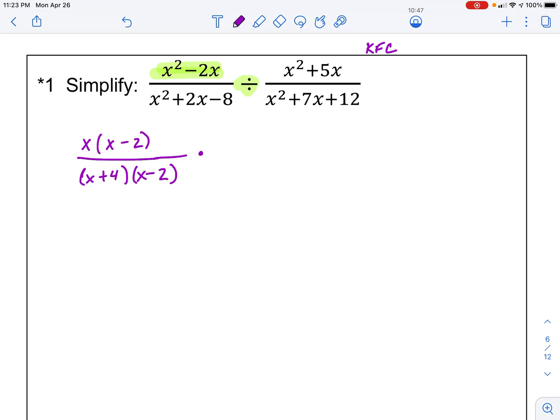Okay, now we're going to flip this thing because KFC says that's what we do. Now, I don't want to do too much, but if I flip that, this is going to come to the bottom and this is going to go to the top. So let's deal with moving this top part down to the bottom, and we're going to go ahead and factor out that x. And on the bottom part, as it goes upstairs, let's go ahead and factor it. This will just save us from having to rewrite it again. Alrighty, x and x, probably a 3 and a 4, and a positive will do.